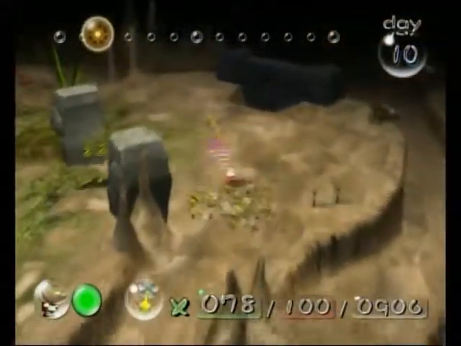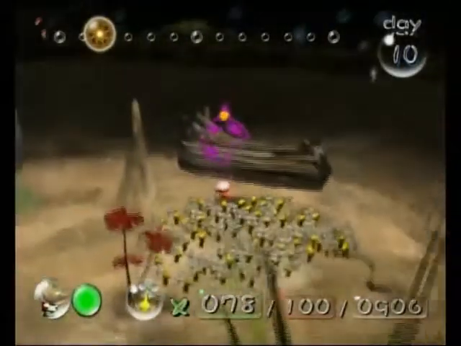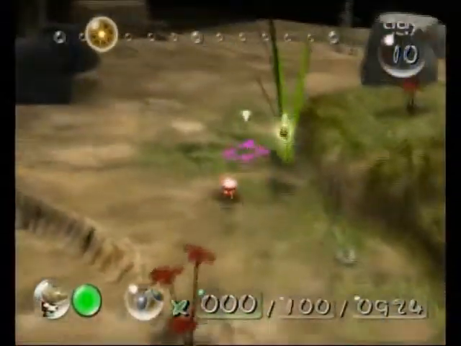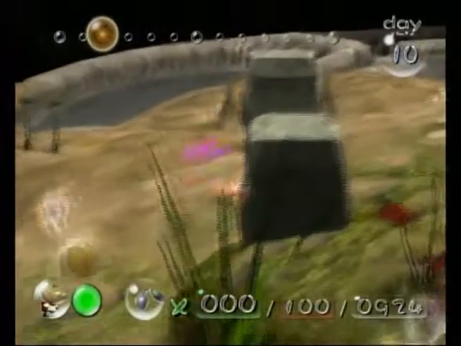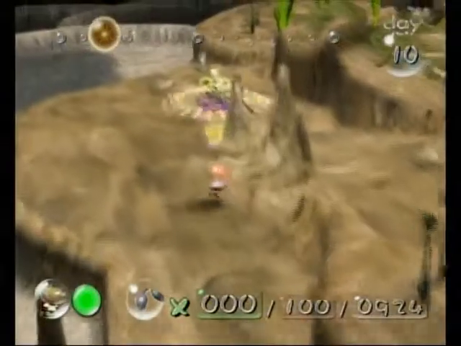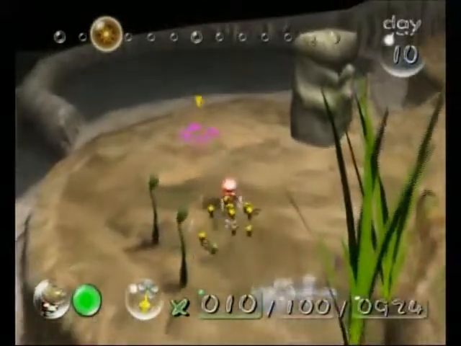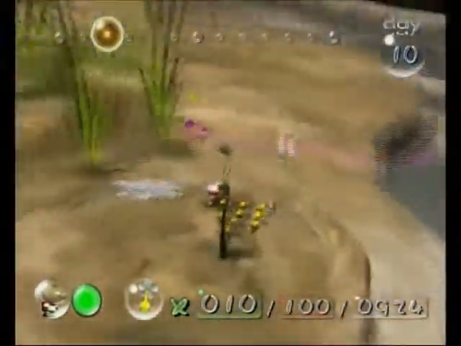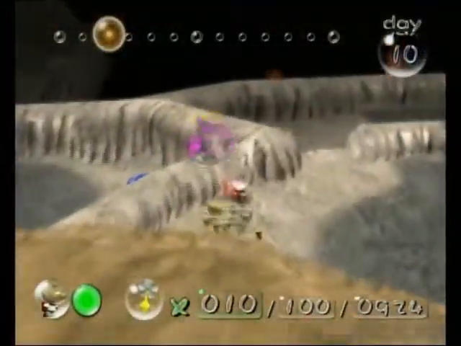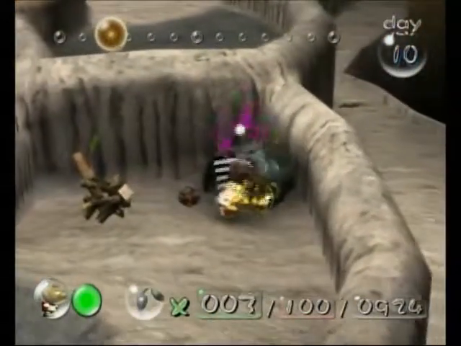And have the rest of them construct this little bridge right here. Okay, so where did I put my yellow Pikmin? There they are. And I just realized that that wasn't the way I wanted to go. Where I wanted to go actually was down here to pick up some bomb rocks.